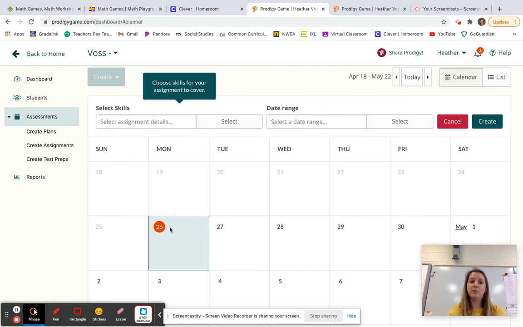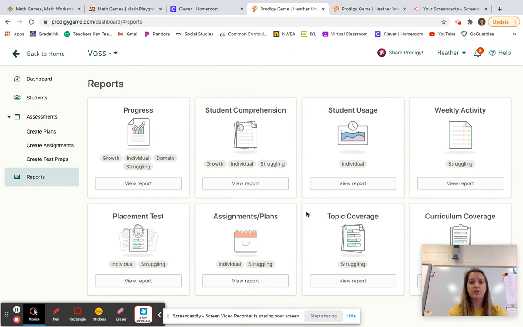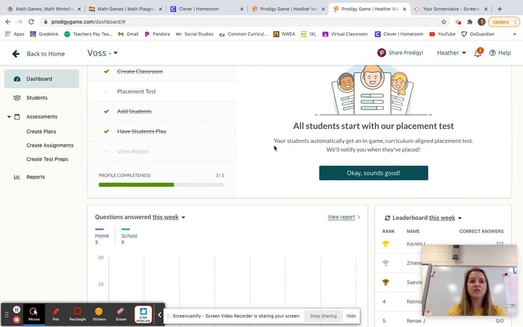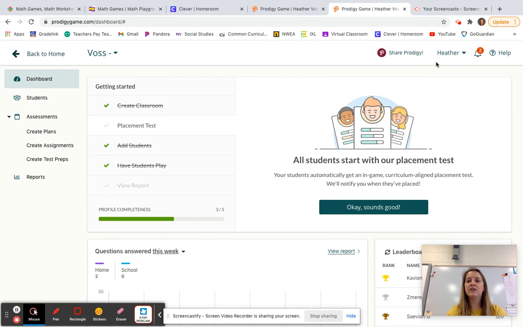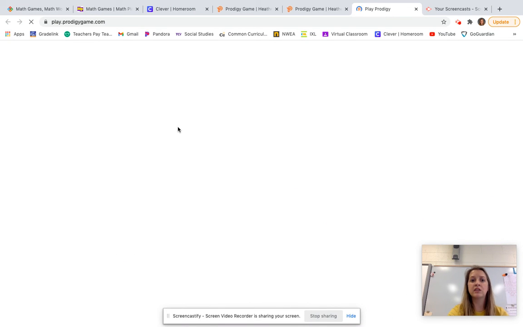So if I know I'm going to be working on this skill this week, I can really plan it ahead if you're one of those people that likes to have that. And then you get those reports from the student usage, how much they're using it, and how well they did on the specific assignment. As far as what it looks like on a student end, you can see that as a teacher. So if you go through, you can view it as a student to see what it looks like.